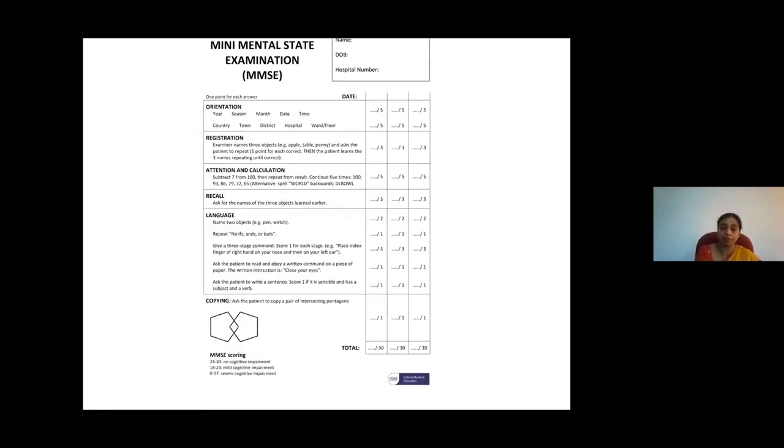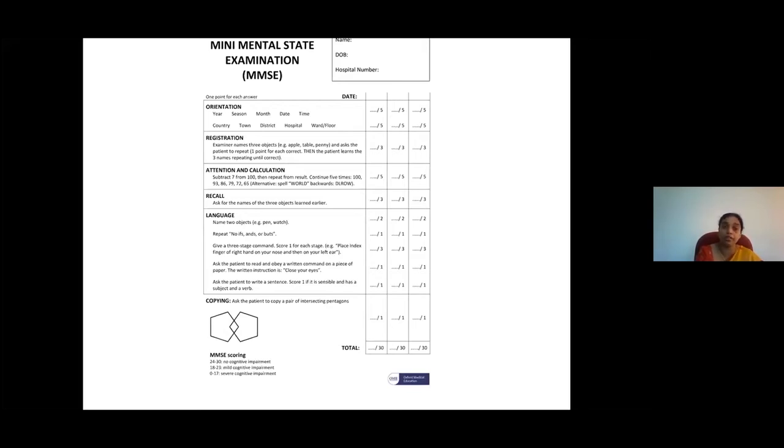This is the Mini-Mental State Examination score. We know that it is a very familiar test. We assess six major components of our cognition: orientation, registration, attention and calculation, recall, language, and construction. These are the six major areas. I'm not going to detail these areas now; in a later part of my presentation I will compare the advantages and disadvantages of these commonly used screening tools.